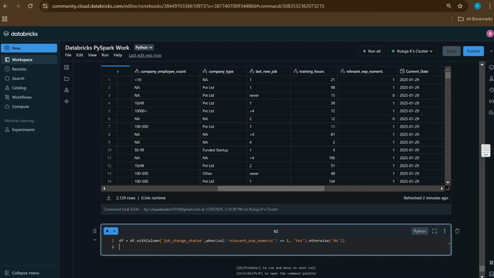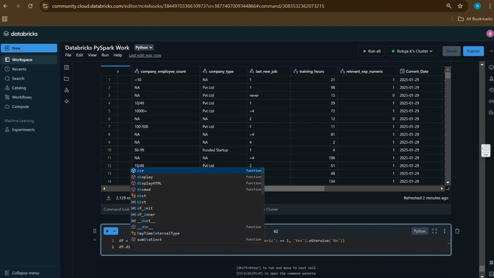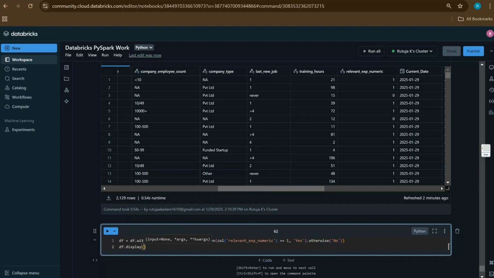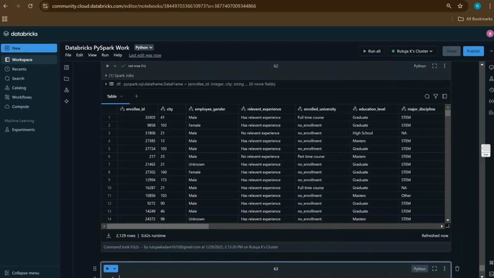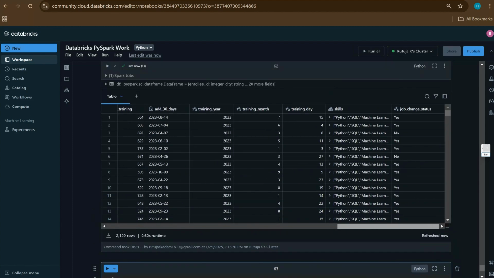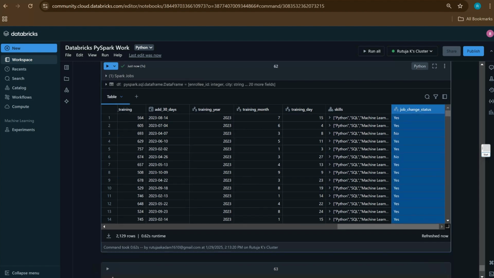So the syntax is quite simple. We are creating a new column with the withColumn function, and we are using this if else, that means the when otherwise condition. When this column entry is 1, then we want the new column entry as yes, otherwise no. Now we can see that we got this job change status column with yes and no values.